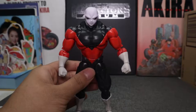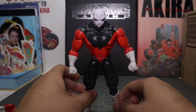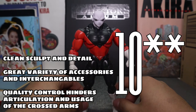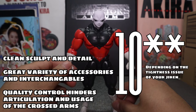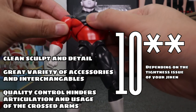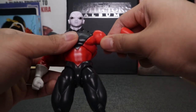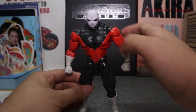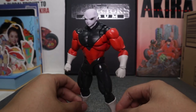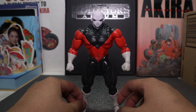That broken peg really sucks — it seems to be a pretty common issue with Jiren in the community. But my verdict for this figure is still 10 out of 10, because it's just unlucky I got this problem — not everyone had a broken peg. Be careful with the tightness of the joints. But this figure is definitely a 10 out of 10, it's a must have. Jiren is actually my favorite character from the Tournament of Power. This has been the unboxing and review of SH Figuarts Jiren — it's been your boy Skycobbers, see you for the next toy review. Bye!